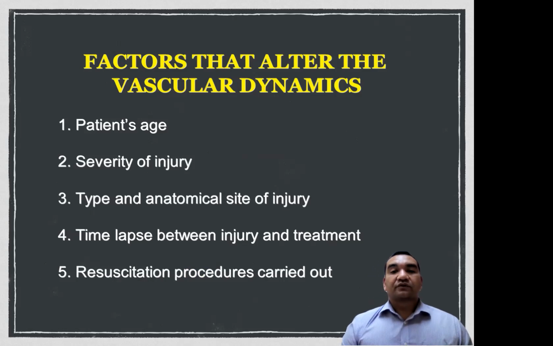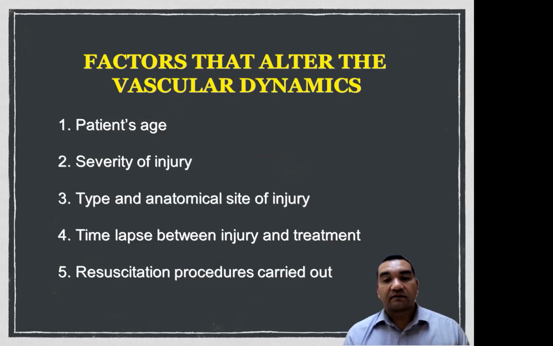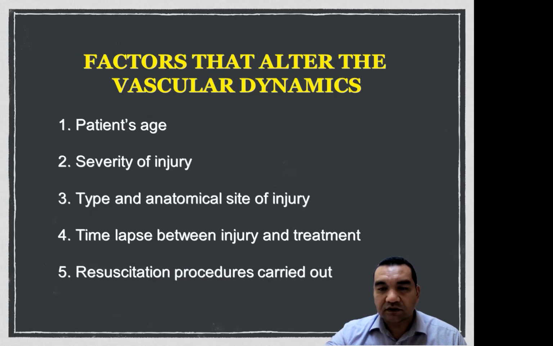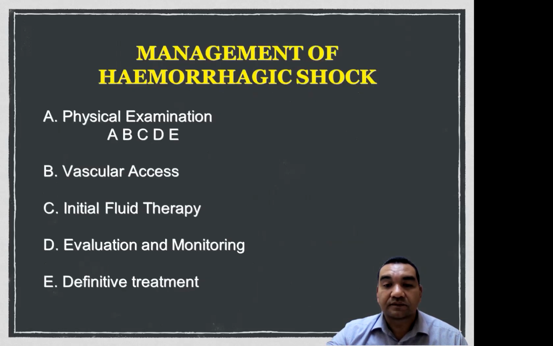The time lapse between injury and treatment is also one of the factors affecting vascular dynamics. If the patient comes late to the hospital, or when you give the treatment late, blood loss will be more because it is not stopped yet. Likewise, the resuscitation procedures carried out will also affect the vascular dynamics. If you don't give enough fluids, you don't give oxygen, you don't compress the source of hemorrhage, and you don't repair it surgically as soon as possible, all these things will affect the vascular dynamics and the morbidity of the patient.